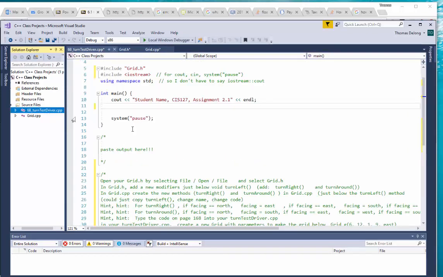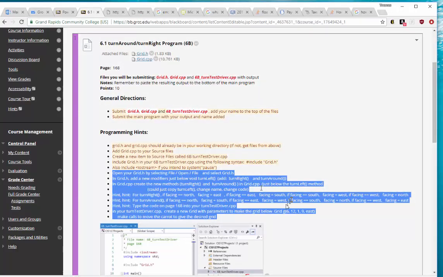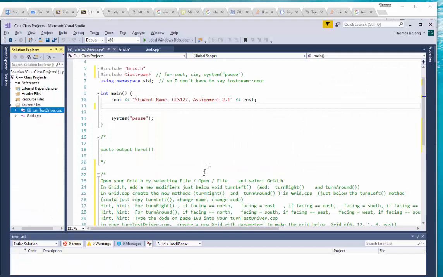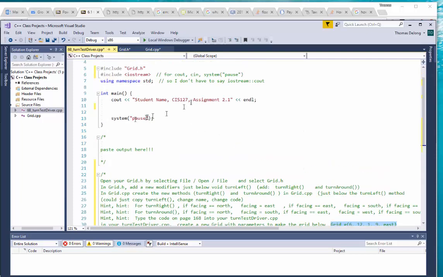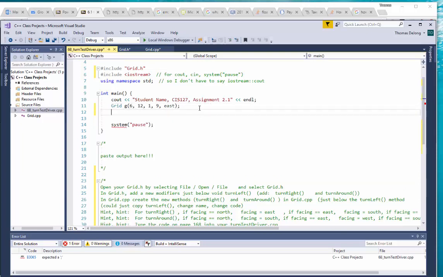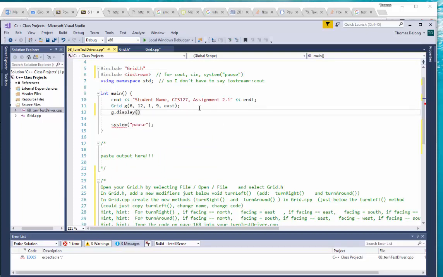Back here again, the first thing we're going to do is create a grid. I think I actually gave you that line of code here in Blackboard, and it's actually in our instructions down here. Let's copy this little line right here, Control C and Control V, semicolon, and let's tell our G.display, opening and closing parentheses, because it is a method, isn't it?